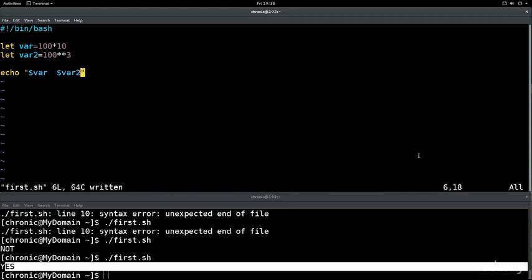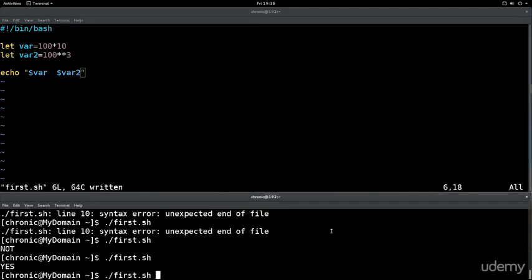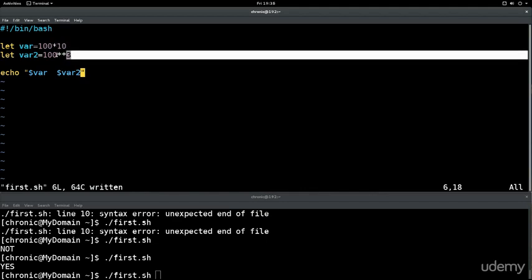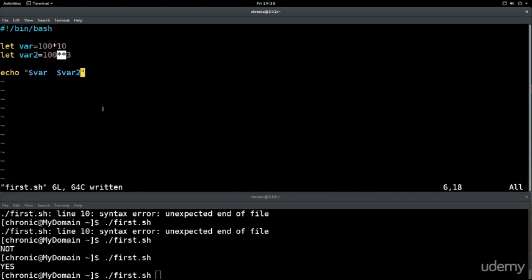So let's go ahead and write the changes. The reason why I'm not explaining it is I want you to think about it. So var1 will basically be equal to 100 times 10, but var2 will be 100 asterisk asterisk 3. The clue to the answer is that I didn't use 10 down here, that I said the number would be absolutely huge. So what do you think that will happen here?